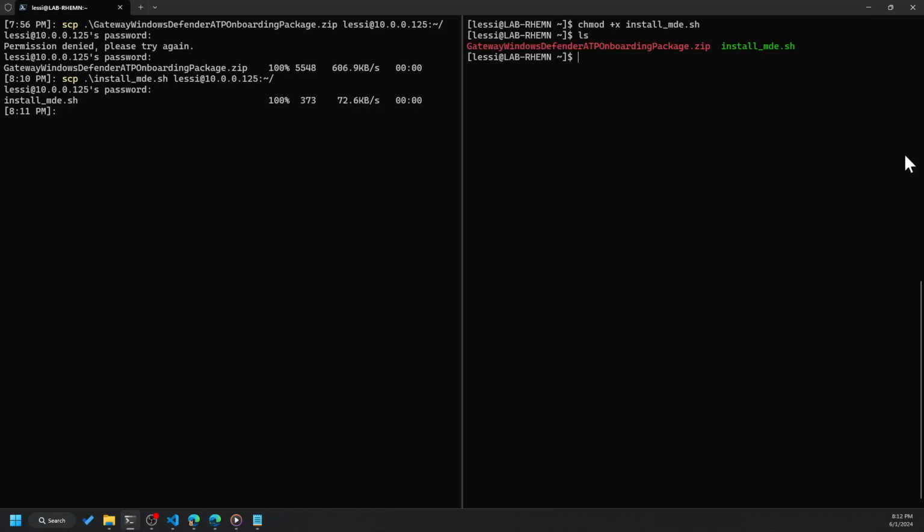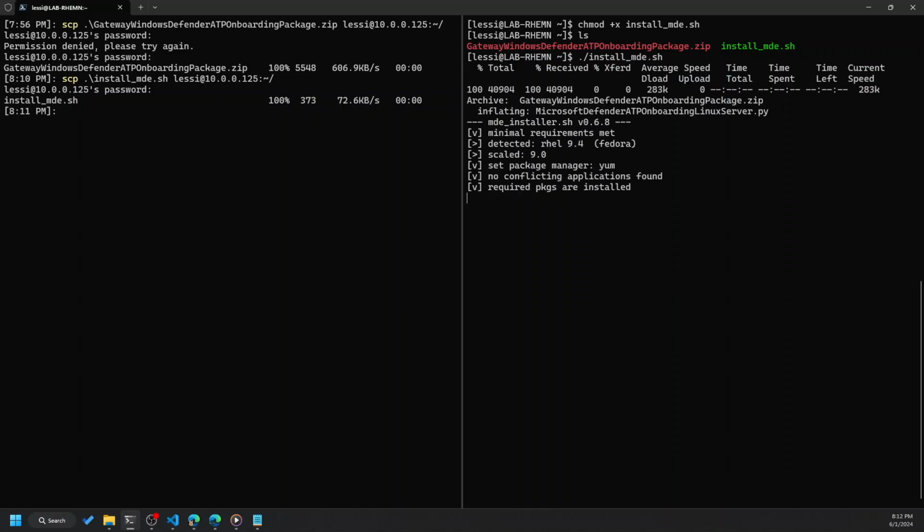Now when I do that, you see that the file turns green. That means it's now an executable, and I can effectively use this file to onboard my system to MDE, Microsoft Defender for Endpoint. So I'm going to run that.